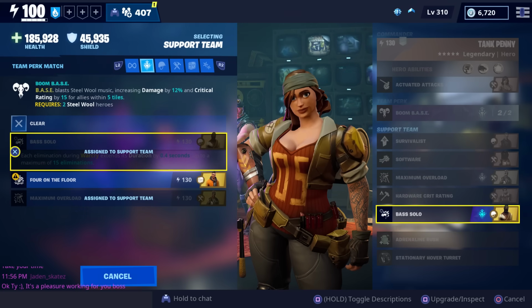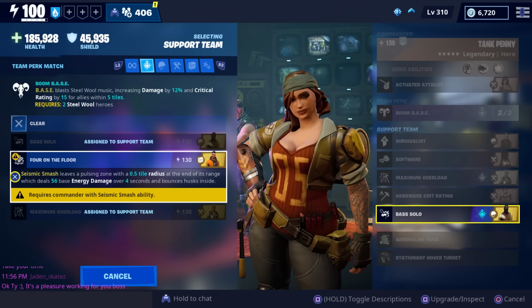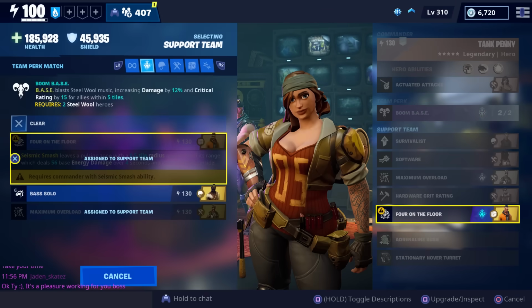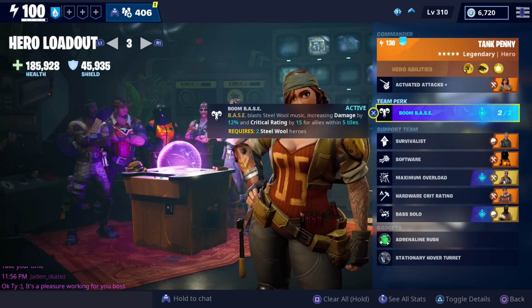I noticed we had more health with Steel Wool Carlos selected compared to Steel Wool Anthony. And even though Steel Wool Anthony does have more shield compared to Steel Wool Carlos, it seems like Steel Wool Carlos gives you more health compared to the amount of shield that Steel Wool Anthony gives you. So that's why we chose to use these 2 in order to activate our boom bass.